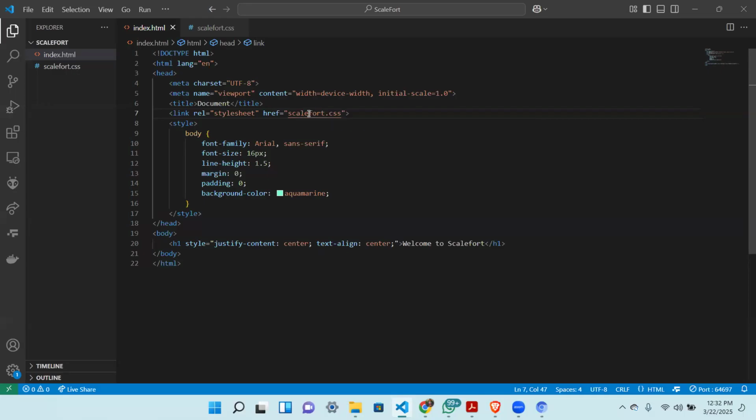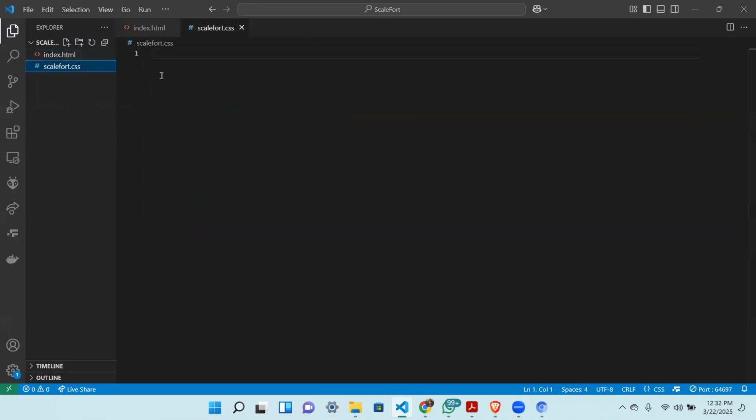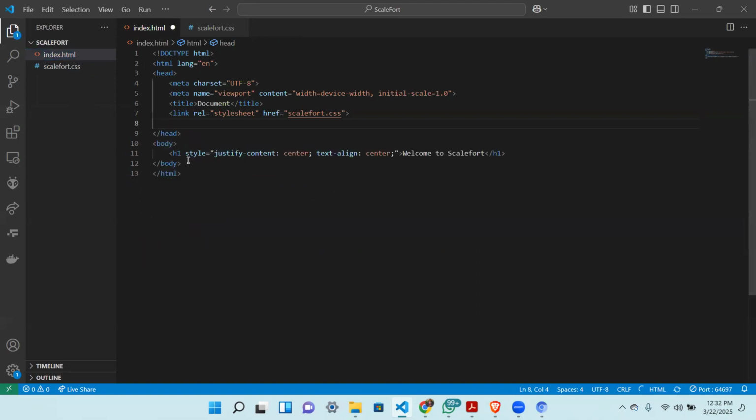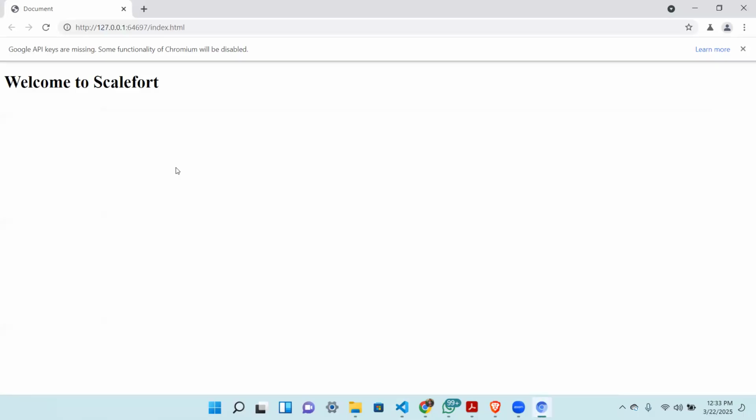scaleports.css. Save. Now, all this style I wrote here, this body, I can decide to put it here. Let me first remove them. Remove this and remove it. Save. If I go back to my work, everything has gone back to normal, how it was.